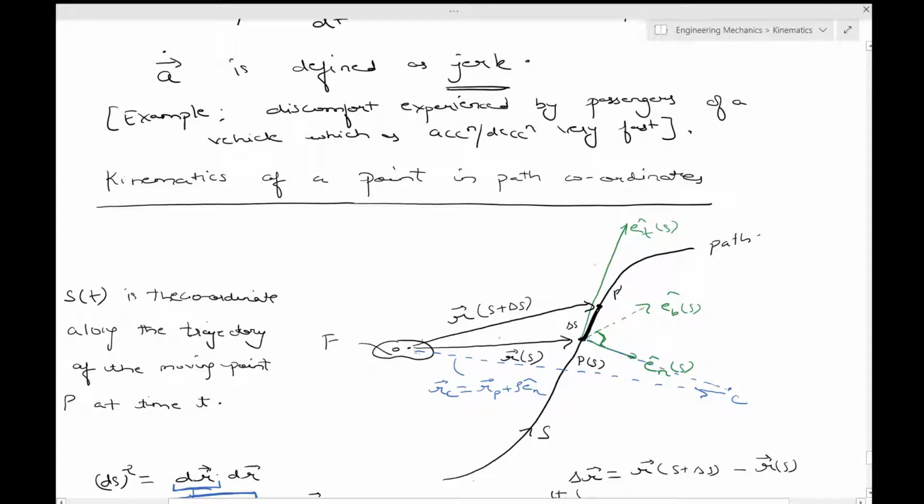So this is clearly RP, and this whole vector from here to here is rho times En hat, because En hat is a unit vector. So I'll just now remove this. So this is RC equal to RP plus rho En.